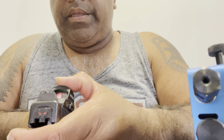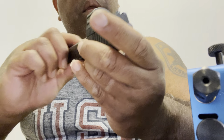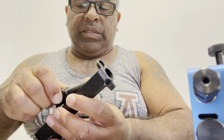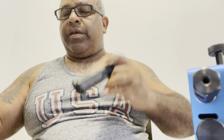I think that's more or less where I want it to be. I don't know if you guys can tell or not. Just want to make sure. Yep, looking at the right side. So you got the green. I just want to put it on real quick to see how it looks. I think it's good to go. Looks good. Just want to make sure I take it to the range, make sure it's shooting right too.